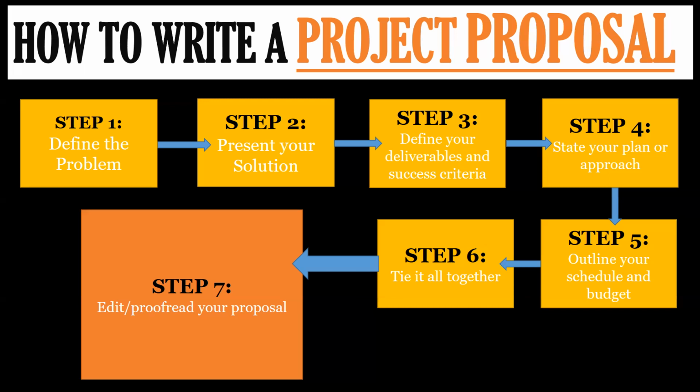And step 7, edit and proofread your proposal. So rewrite your proposal as necessary to make it interesting, helpful, clear, and persuasive. Ask for feedback and ensure the proposal is organized and visually appealing. So check the tone of the language. Your proposal is intended for a certain audience type. So make sure the tone and language used are reflective of that. So don't forget to proofread for grammar, punctuation, or spelling mistakes. You want your proposal to look professional.